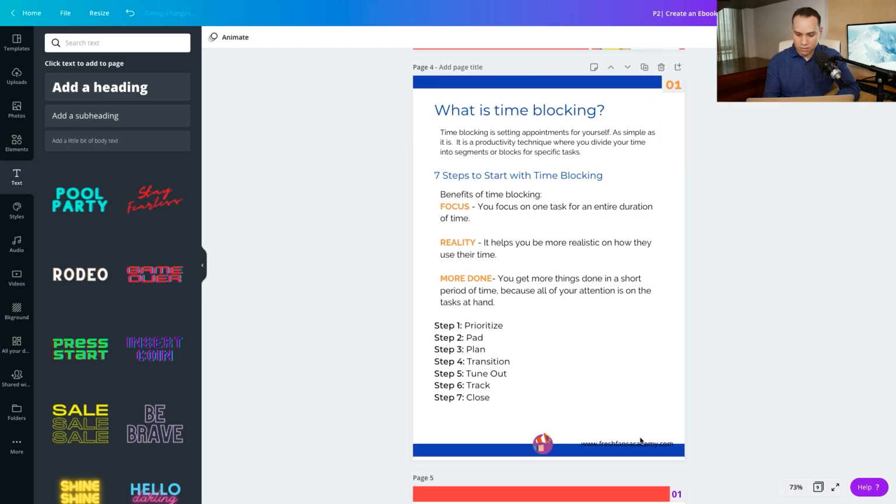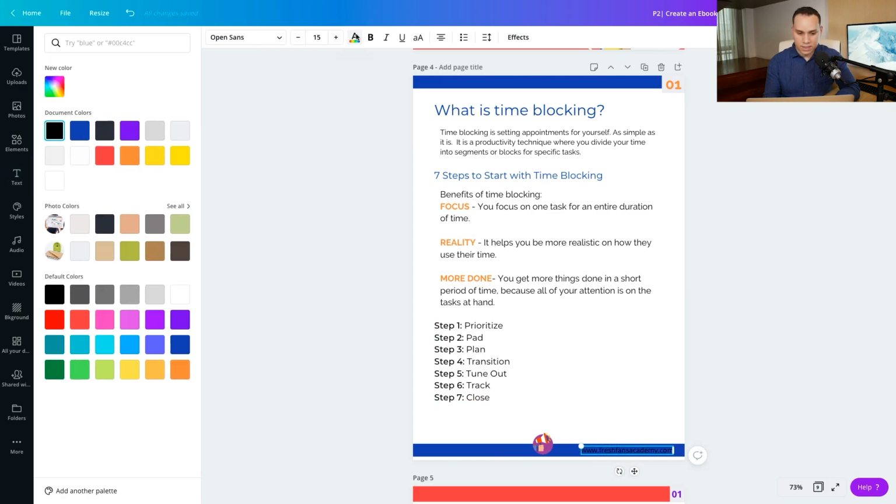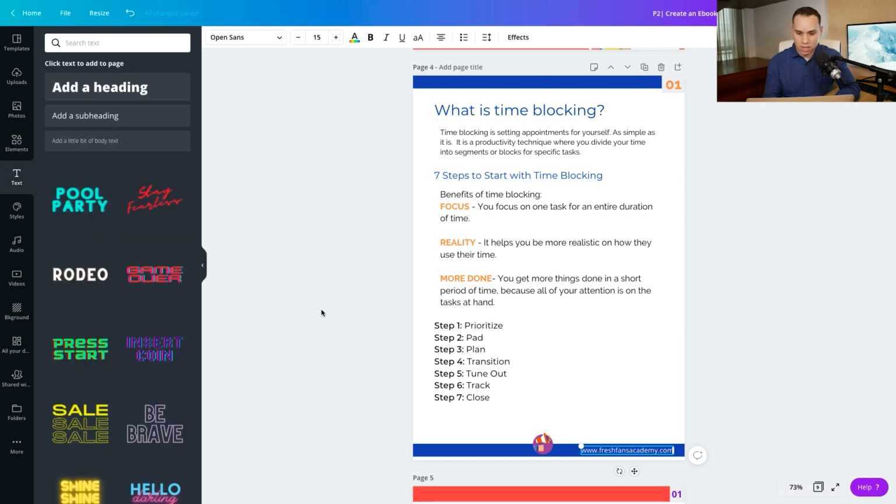And now it's in front of our website. Our website URL is now hard to read. So now let's go ahead and just change the color to white. And let's go ahead and add a couple of icons or images here. So we have a bunch of this text. So let's find some images or icons that's going to help illustrate what this is about. So we have focus, reality, and some steps.